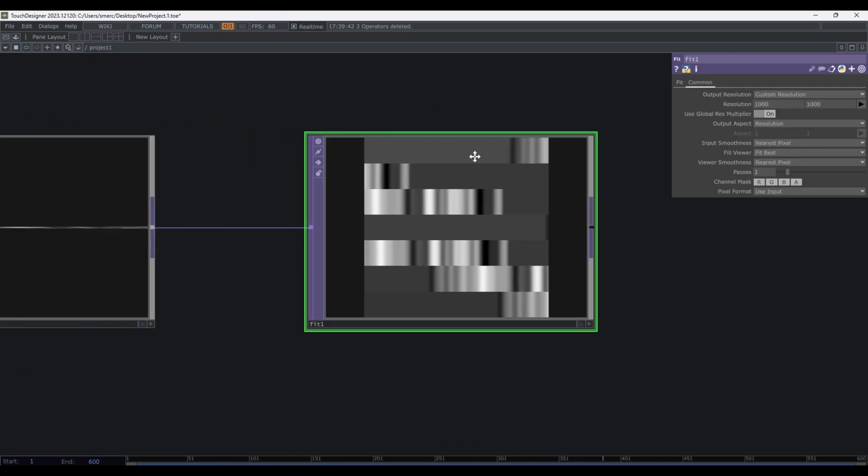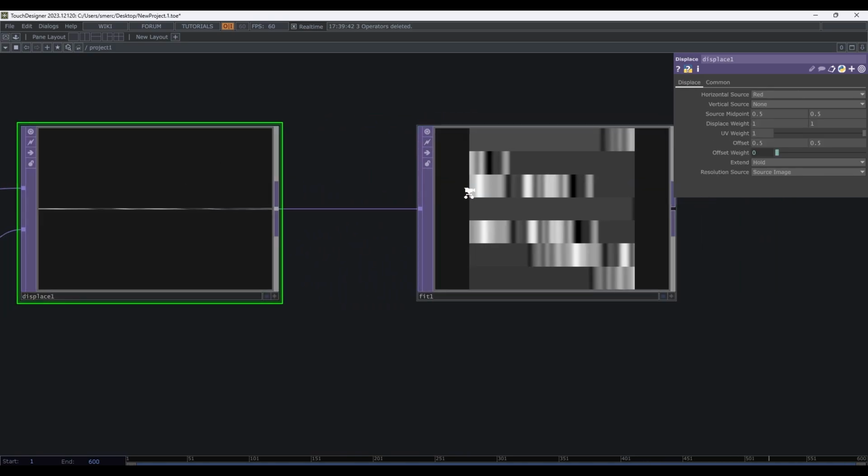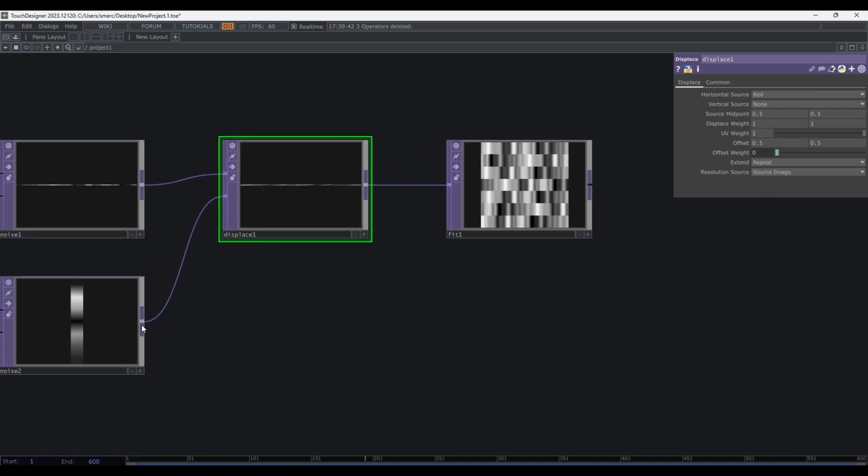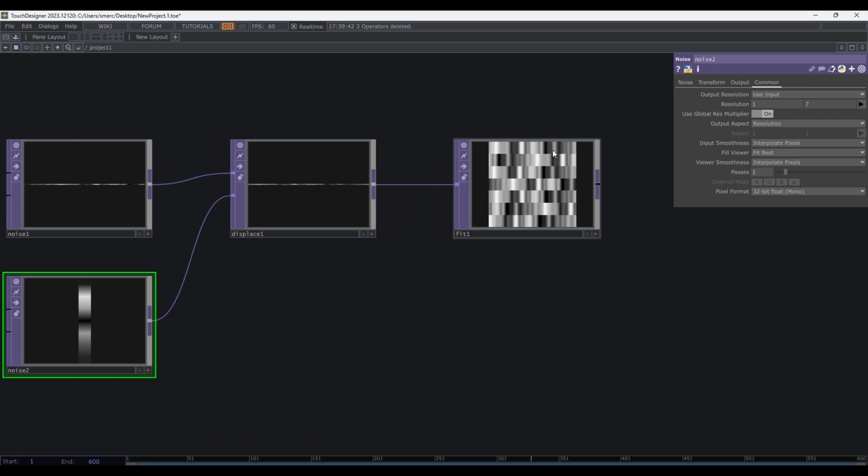So all right, we are visualizing it in fit because it's simpler, but let's stick in displace for the parameters. I want the extend. So extend is what happens when you displace your image so much that it goes off screen. And now we're doing kind of drastic displacement. So extend, what do we want? We want repeat. And now what it does is exactly that. What goes off screen comes back the other way.